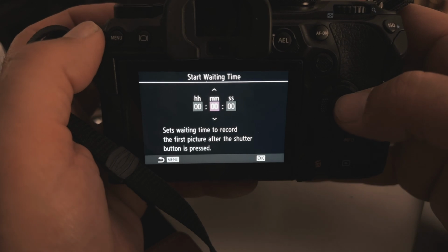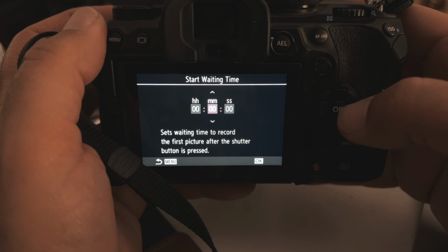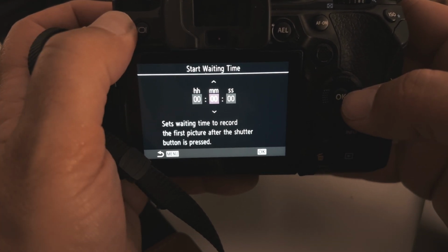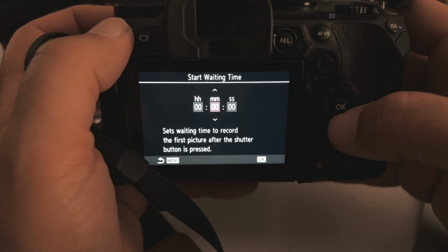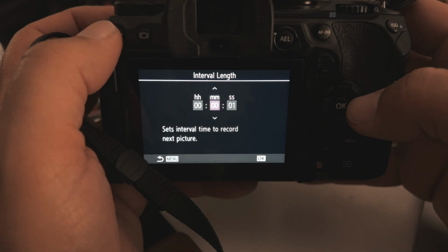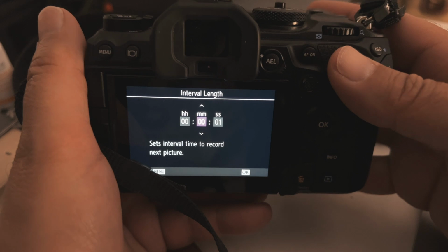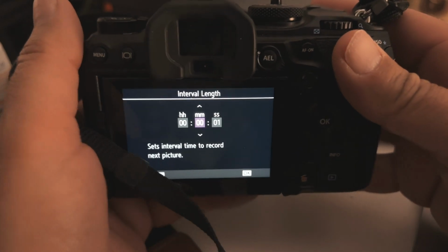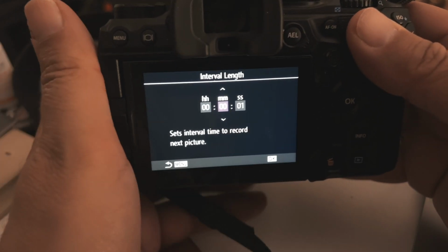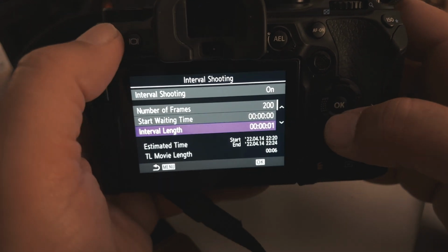Then you have to decide when it will start your time lapse. If you start straight away, you leave on 0. If you want it to start in 1 hour, well, you put 1 hour, in 10 minutes, whatever you need, okay? So you will press and it will start when you said it will start. Interval length, it means how much time between each picture, how long does it have to wait between each picture? 1 second, 1 minute, 1 hour? Maybe you want to do a picture every 5 minutes, doesn't matter. You set it here, okay?